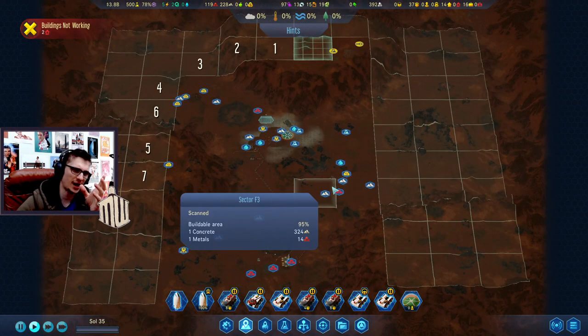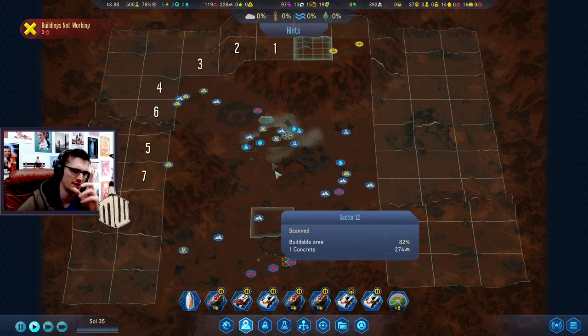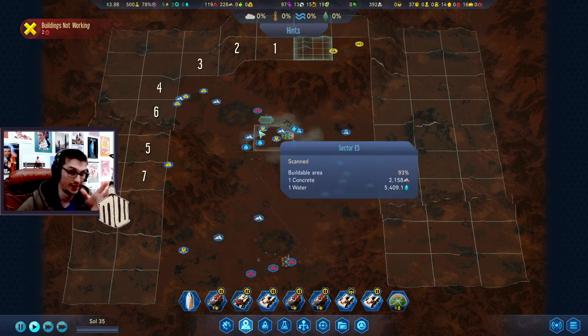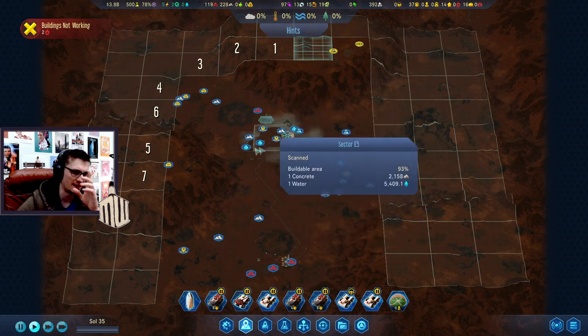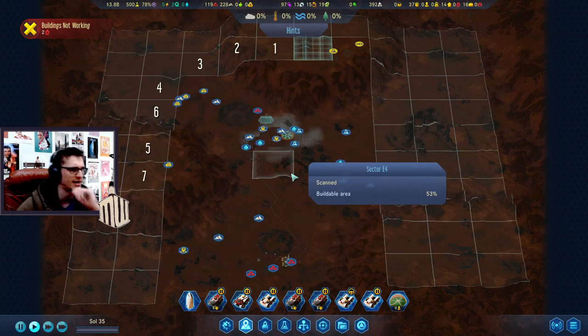Yeah, exactly. It's not that I haven't learnt from this, because I have learnt. I've learnt not to separate the base up too much early on. I'm understanding the supply issues. It's just that I feel like I've kind of hit a dead end with this.